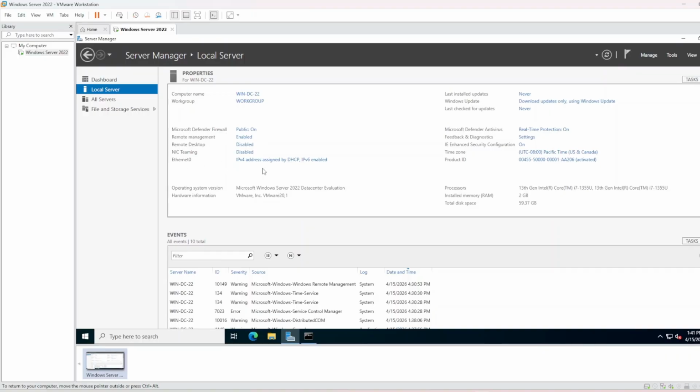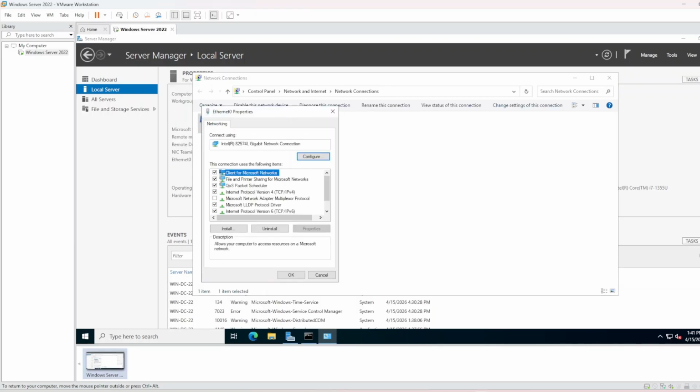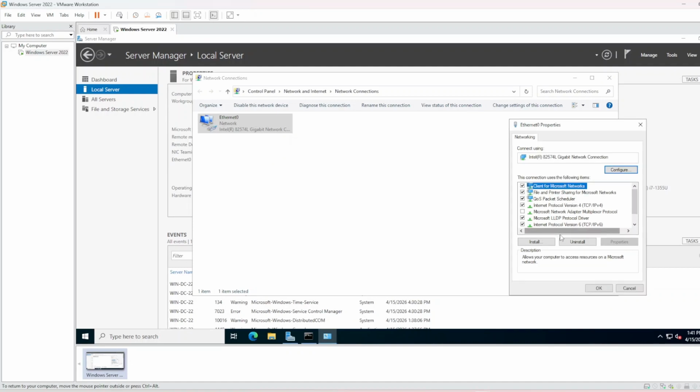So you see here, our IPv4 address is assigned by DHCP, right? So we'll change this. We don't want DHCP to assign it for us. We want to make sure that we assign it on our own, because this is the domain controller. We don't want the IP address of this machine changing, because if it keeps changing, then every other system that depends on it will have trouble finding it, and you'll understand as we go forward. I might be getting ahead of myself here.